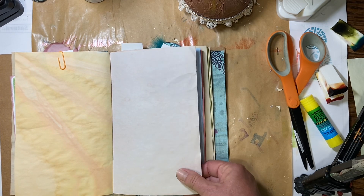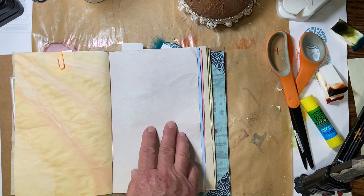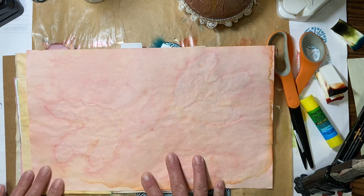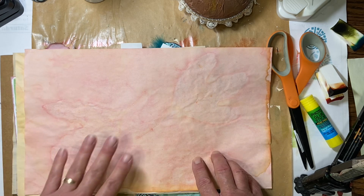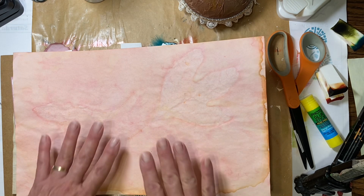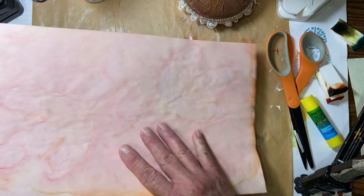I decided to try and find a color that would look nice with this page. I thought that this eco-dried paper would look really nice with the sassafras leaves on it. This is legal size — you don't have to have legal size. You can do an 8½ by 11 exactly the same way; it'll just be a little bit smaller. So what we're going to do, I'm going to set this aside for just a second.